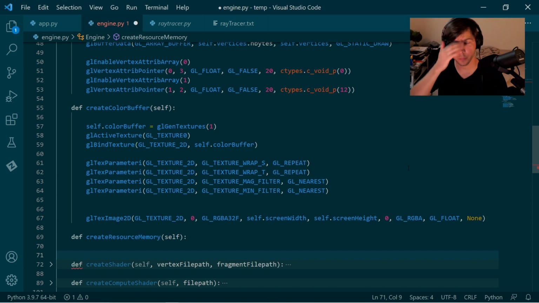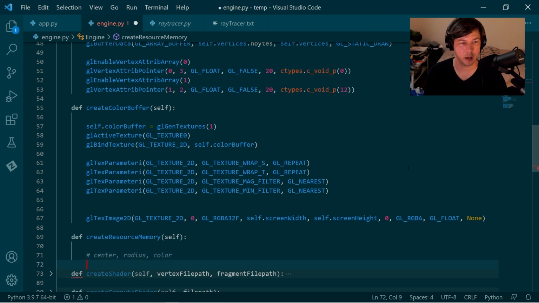Okay, so the thing is, what data do we need to pass in for a sphere? We need the center, radius, and the color. The center has X, Y, Z. The radius is just a radius. And the color has red, green, blue components. Now, each of these is a 32-bit float, or can be represented as such.